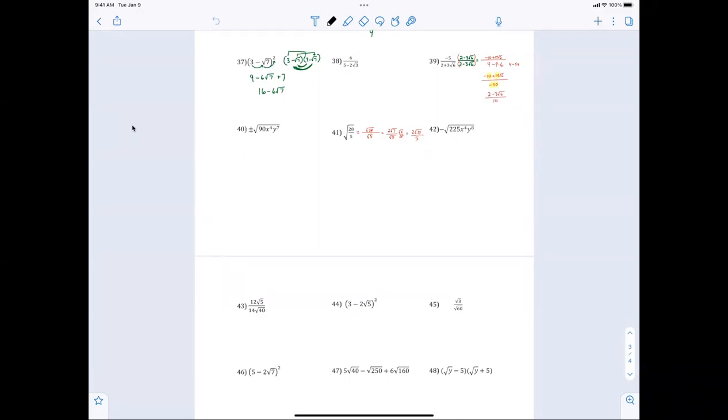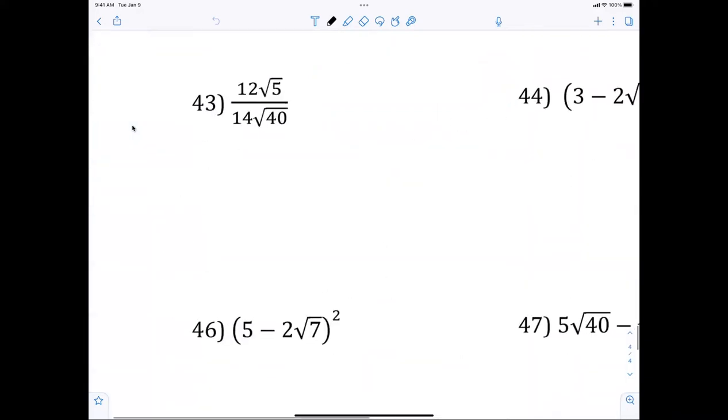Here we go. Anytime you get a fraction, you should reduce the fraction if you can. What does that mean? That means you're supposed to look at the 12 and the 14 and see that that can be divided by 2. So you end up with 6/7. Then to make it easier on yourself, you should look at the 5 and the 40 and say that reduces to 1/8. Now I put the square root of 1 just as a point of reference.